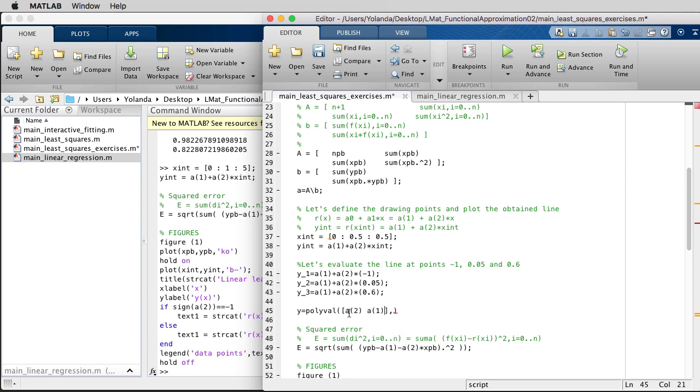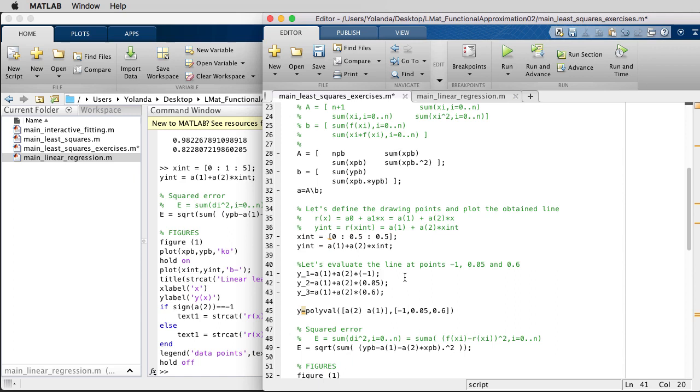So the first coefficient is the one associated to the maximum degree, and the last one is the constant coefficient, okay? So you need to reverse the order of the coefficients. And here you will introduce the points where you want to evaluate the polynomial. That's another option.